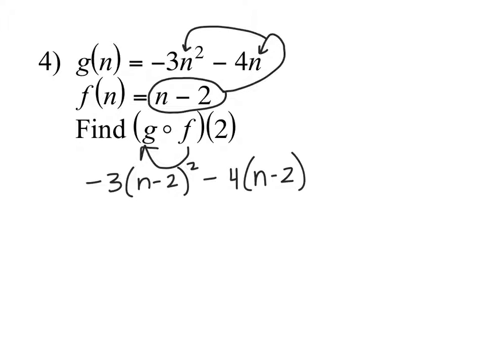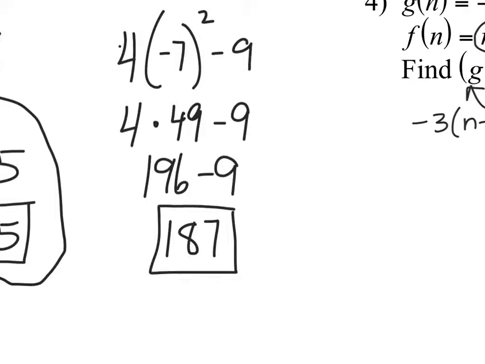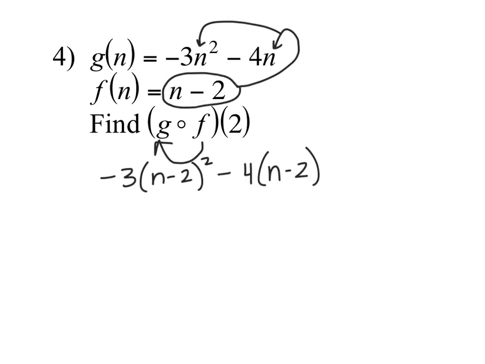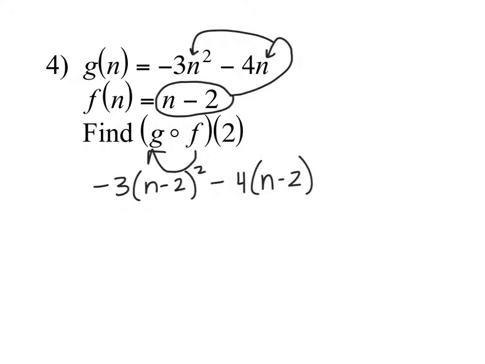N minus 2. Okay, now, you could FOIL all this, you could distribute all this. One of the things you'll notice I did on this problem, I went ahead and distributed the 4 and then combined my like terms. If I wanted to, I could have put the negative 7 in right here and then solved it. And so what I'm going to do here now is, instead of trying to factor all that, I'm going to just plug this guy in.